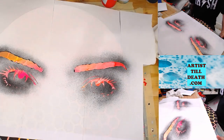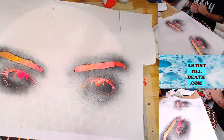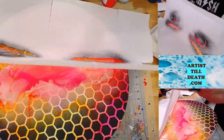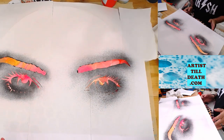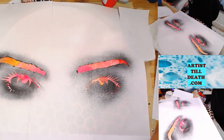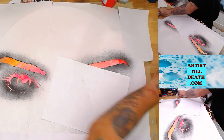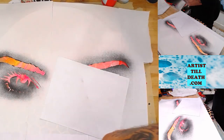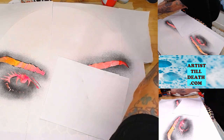So I'm going to put these eyes on this board and do some detail and put a little airbrush in there and some colored pencil, probably some Posca pens. I don't know. We'll see how it goes. But I'm going to cover up my laptop with some rags because I don't want any of this overspray getting on it or in it. I've got to figure out a way to protect this thing if I'm going to be painting over here like I have been.